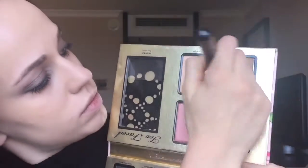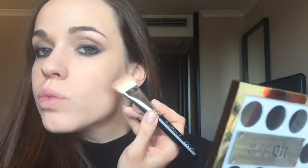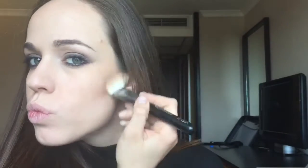So jumping onto the face using the very same palette because it's got everything in one. I'm going to be using this face paint brush by Zoeva. I'm just going in with a powder contour today, just kind of bringing it into the cheekbones and then taking it up to the forehead and really working it into the skin. I'm using a window for my lighting. I don't have the luxury of carrying around a lighting kit on my layovers. But the trick is to just work it in enough so that it just looks natural and it gives the face some shape and some color.